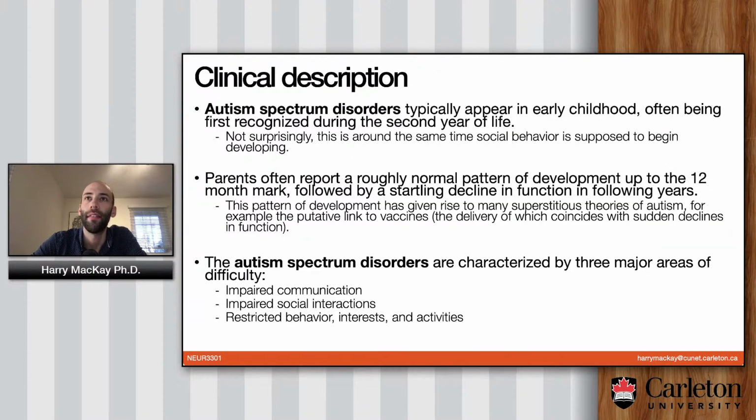So ASD, these disorders typically appear in early childhood. Of course, they're considered neurodevelopmental disorders, usually recognized around the second year of life, once the child becomes a bit more social. Once the child is starting to use language, you start to be able to notice deficits compared to average children. Although child development at this age is quite variable, it's really surprising how similar kids are in their abilities by the time they enter school, relative to how different they can be at age 2.